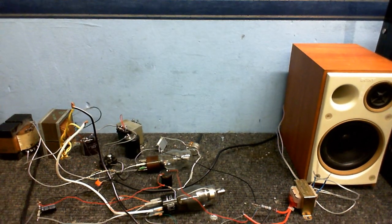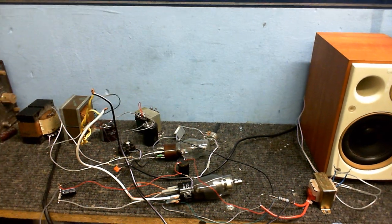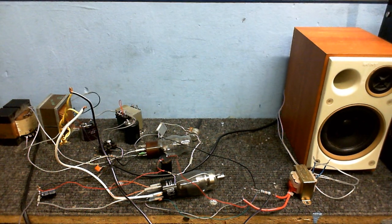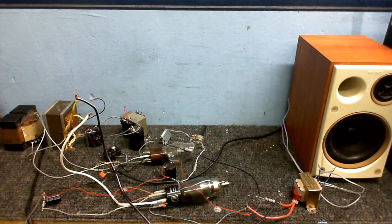And here we are, a big mess of wires. Actually, this is my finished prototype for my Valve Amplifier, and I must say I think it works quite well, although it does do something a bit weird which I will explain in just a few minutes. But it might also interest you to know that the sound you're hearing, my voice right now, is actually going through this amplifier, and I'm not actually saying anything in this video right now. I'm letting the amplifier speak for itself. Or rather, speak. Well, you know what I mean.